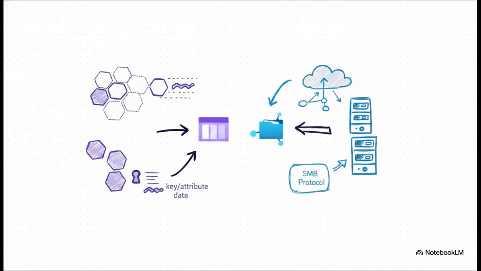Building on that, what if you need a highly available network file share, maybe for some legacy apps or traditional Office setup? For that, you'd grab Azure Files, which uses the standard SMB protocol. On the flip side, if you've got structured data but really don't need the heavy lifting of a full-blown SQL database, Azure Tables is your go-to. It offers this brilliantly fast, schemaless design that's perfect for non-relational key and attribute data.